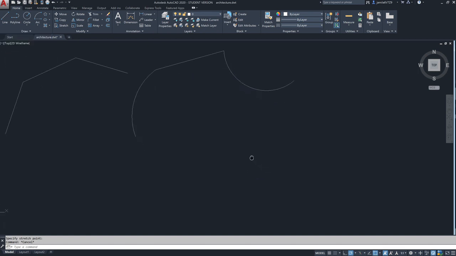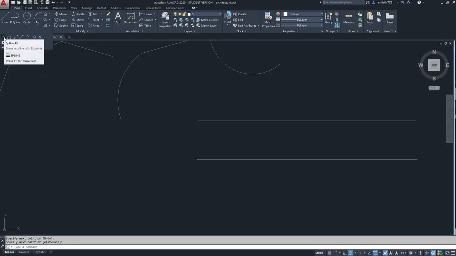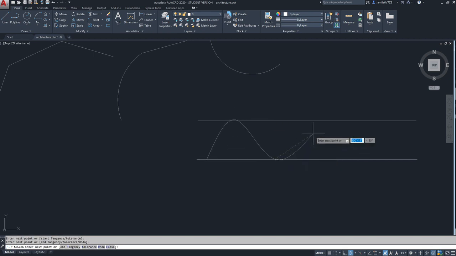So let's try those. I'm going to draw a straight line here and another line. Okay, and then I'm going to click on this arrow here and select Spline Fit. Select that, and then I'm just going to turn this off. I'm going to roughly click, click, click, click, click.